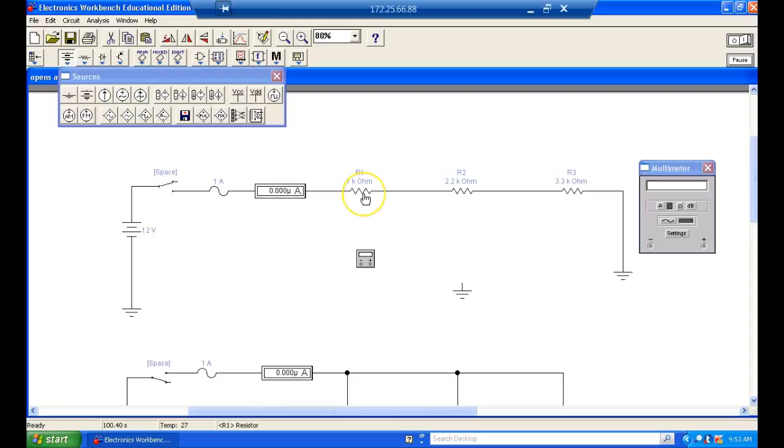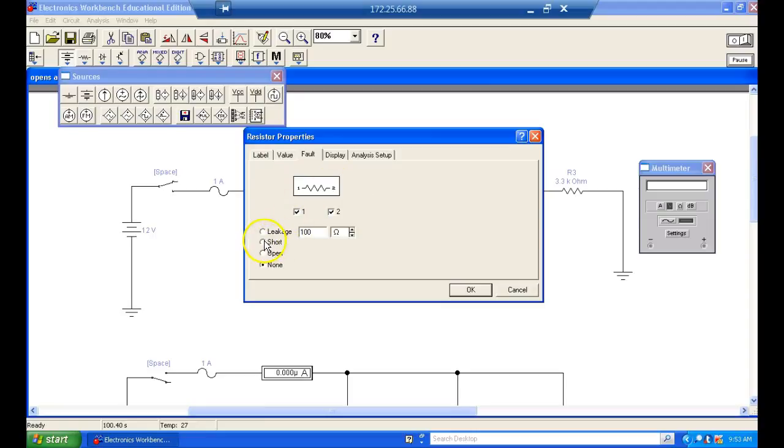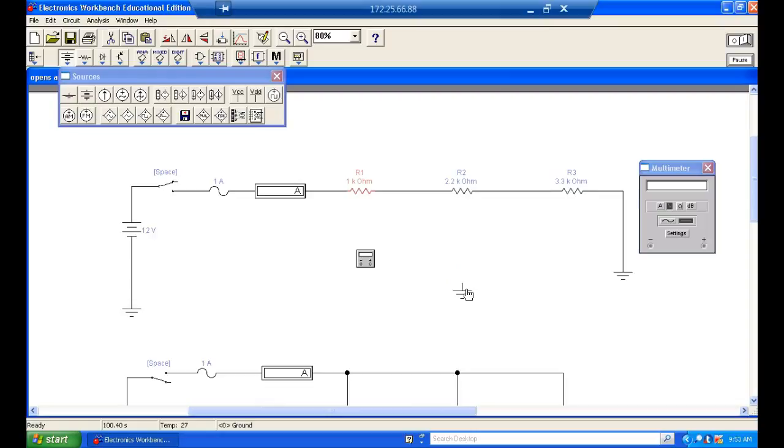So let's come over here and short this resistor right here. So notice one of the things we can do is short it. This is not a short circuit. This is a short. And then we'll turn our simulation back on. What should the voltage be across the short? This is troubleshooting, guys. What should the voltage be across? How much should a short drop? Nothing.